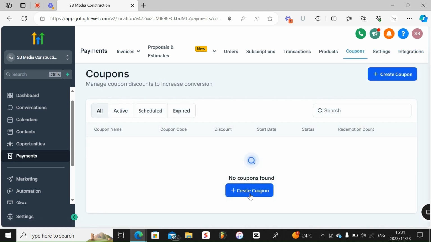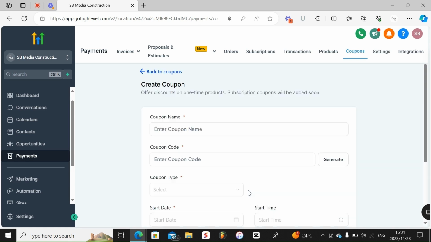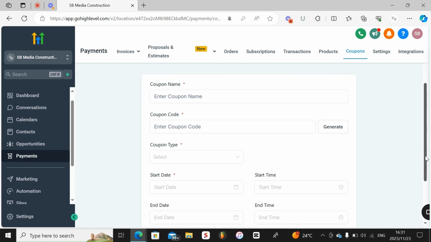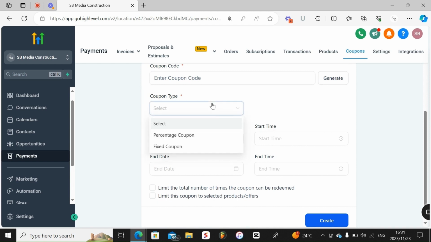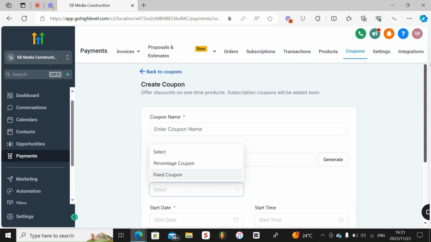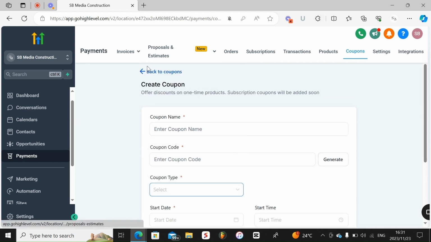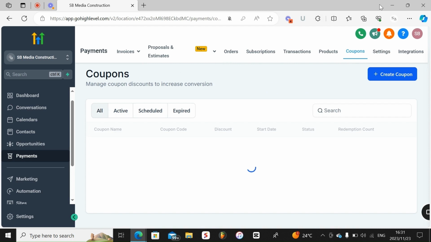Now this is where you can create coupons for your clients, right? Let's say if you're having a 20% off your services, right, or a free code, you can then give them a coupon. This is where you can create that coupon, right? Write the coupon code, or you can click on generate coupon type, fixed. This is where you can actually do it. Then when you're done, it's done. You can send it to those people that you're giving a discount to.